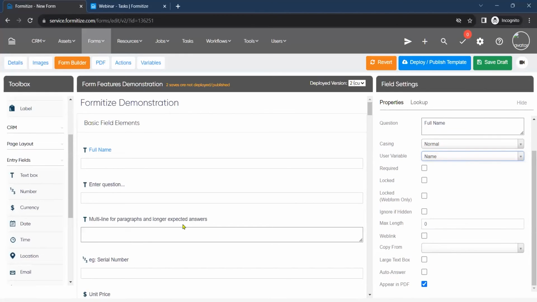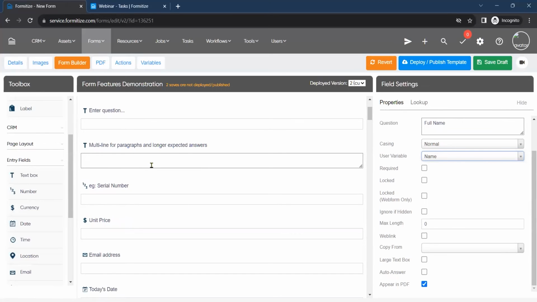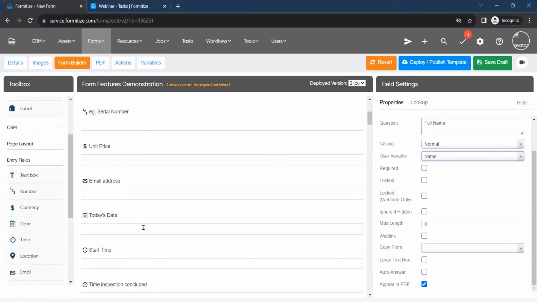These other features here we will cover off as examples. So for your large text box field, it will allow you to input multi-line paragraphs of information. So this is really useful for description or comment fields where you may have quite a bit of detail that the user needs to complete, and they need to be able to see all of that information as part of a paragraph, for example.